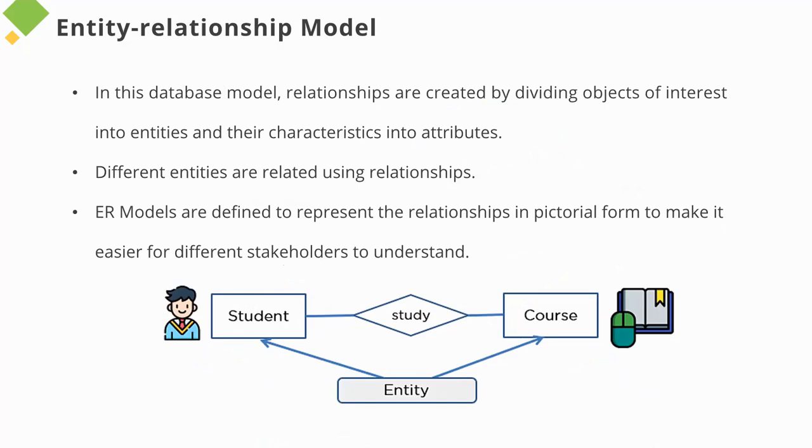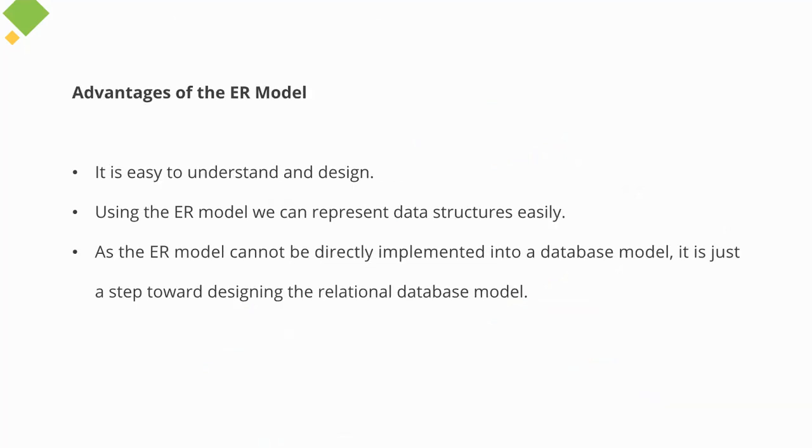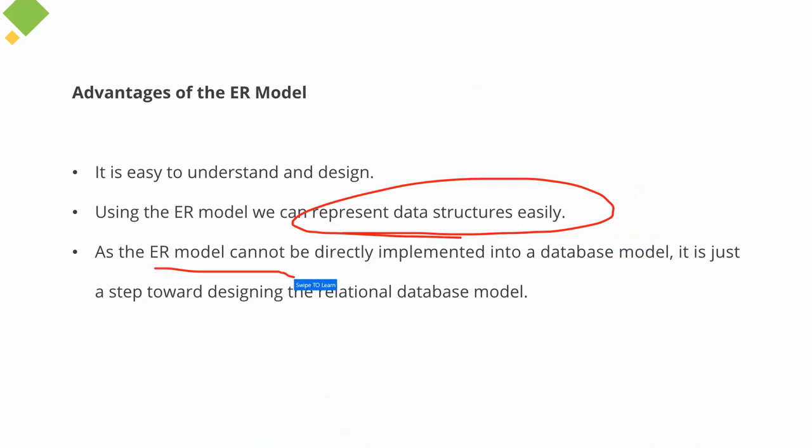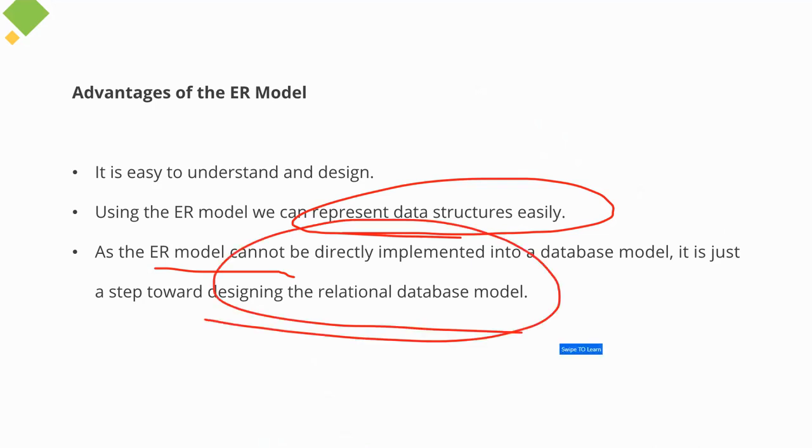This is the most used model and very easy, as it has a pictorial representation. Different stakeholders, without knowledge of DBMS and programming, without technical knowledge, can also understand this very easily. The advantages: it is easy to understand and design, and we can represent complex data structures easily. The ER model is not something we directly implement in the database; it's just designing the relational database model.